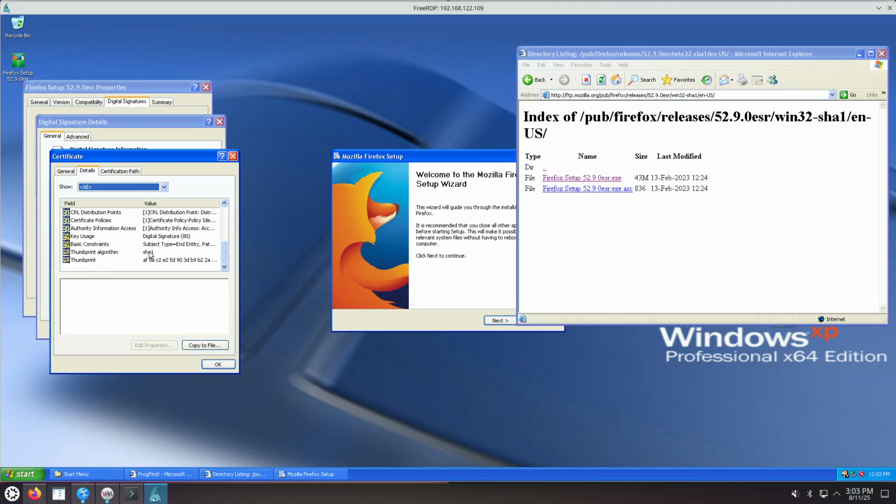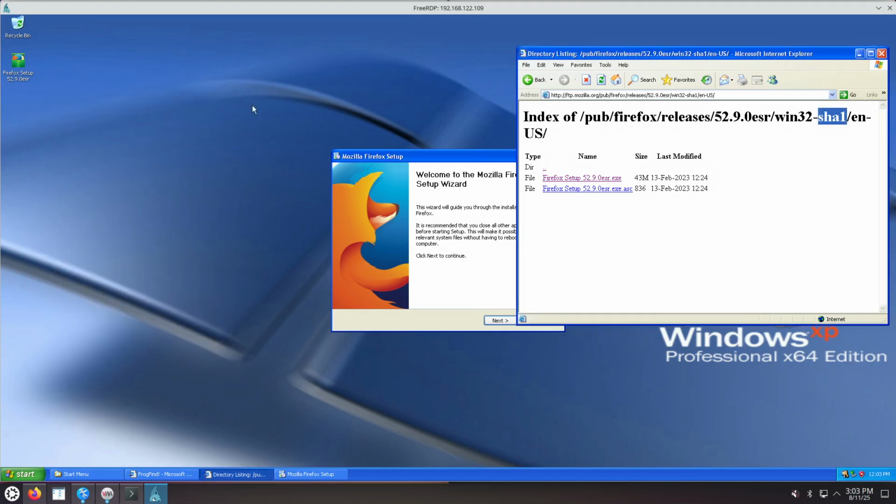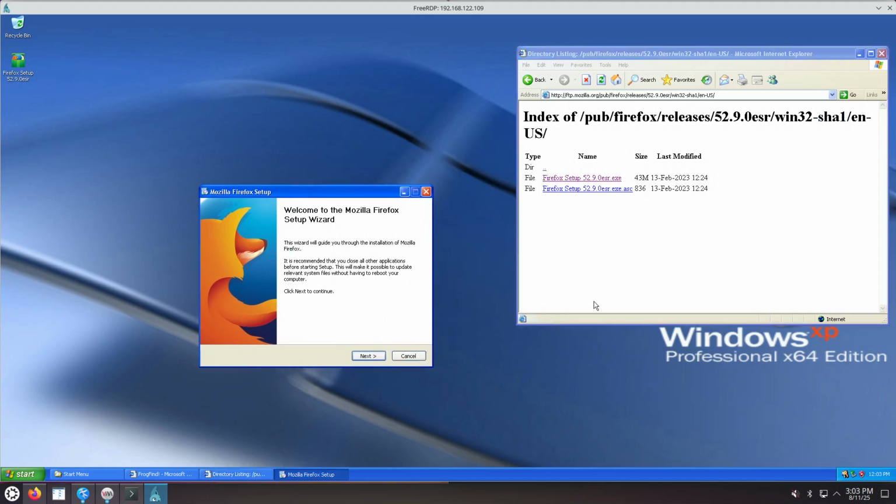Applications used to be signed with SHA-1, but now they're signed with both SHA-1 and SHA-256 or something. Who knows what's actually the problem? But in this case, the 32-bit version of Firefox 52.9 ESR, but signed with SHA-1, seems to start correctly.